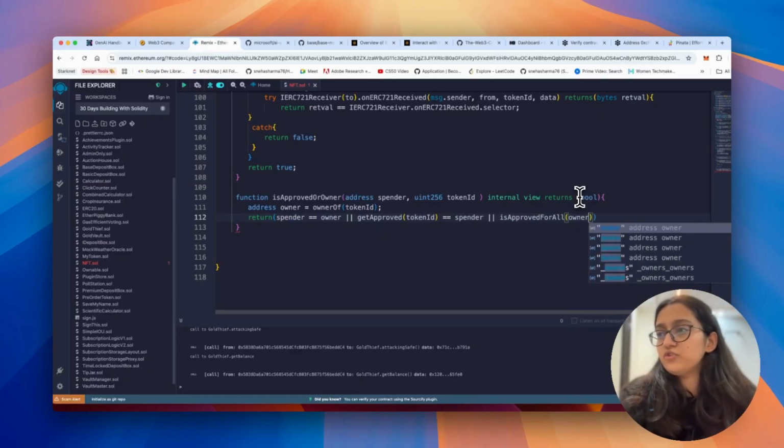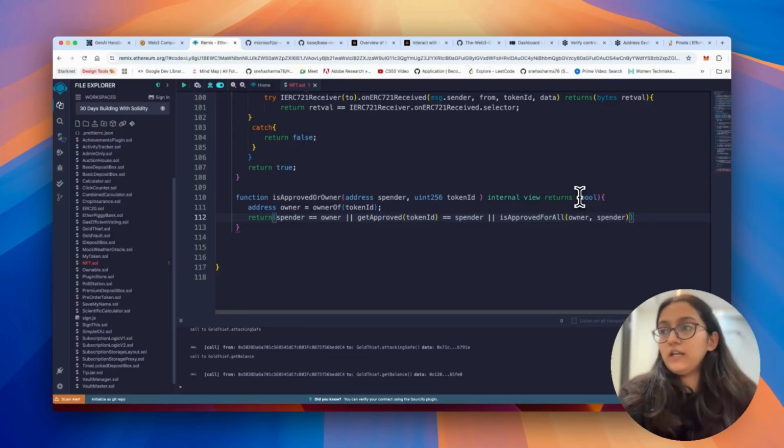Any of these could be just fine. So this will return a bool value.